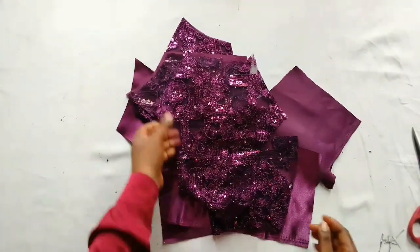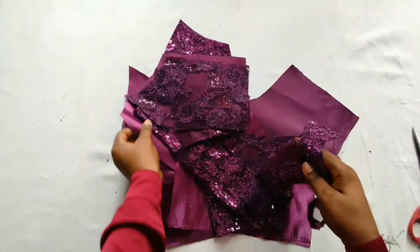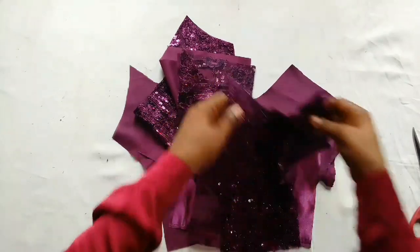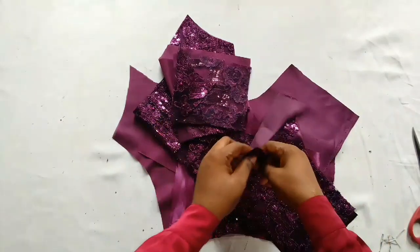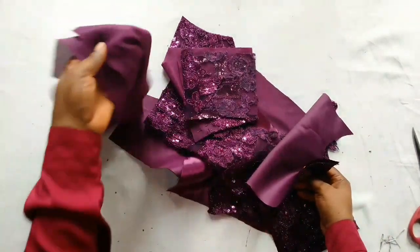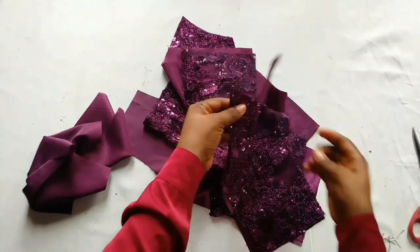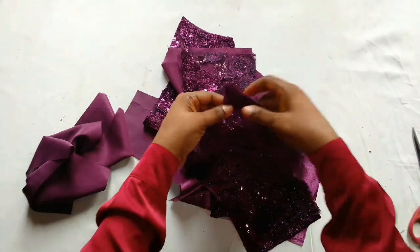Here are all the pieces. So I'm going to take each one with the satin and secure it together with a pin like this. I'll separate the lining. So now let me just use my pin like this to secure all, one after the other.